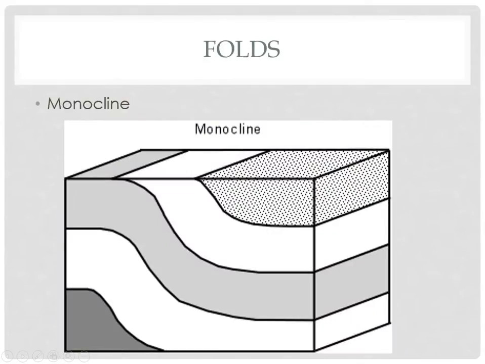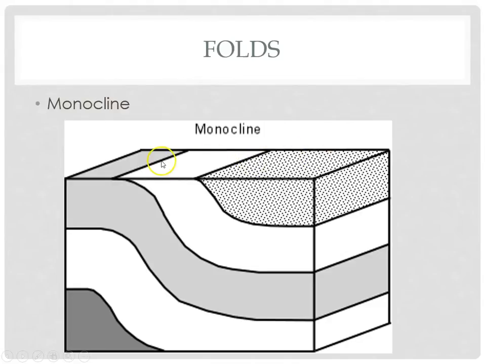Here's another type of fold, a monocline. What does mono mean? Mono means one. Remember, cline means to lean, so there's only one side that's leaning. A monocline is an arch-like shape that has only one dipping limb versus two, like the other ones we've already seen. So in cross-section, it starts out nice and flat, and then it dips down, and then it becomes flat again. If you look at the rock from this direction, it just looks like nice layers of rocks. But from this cross-section, you can see that smushed down sort of S shape to it.